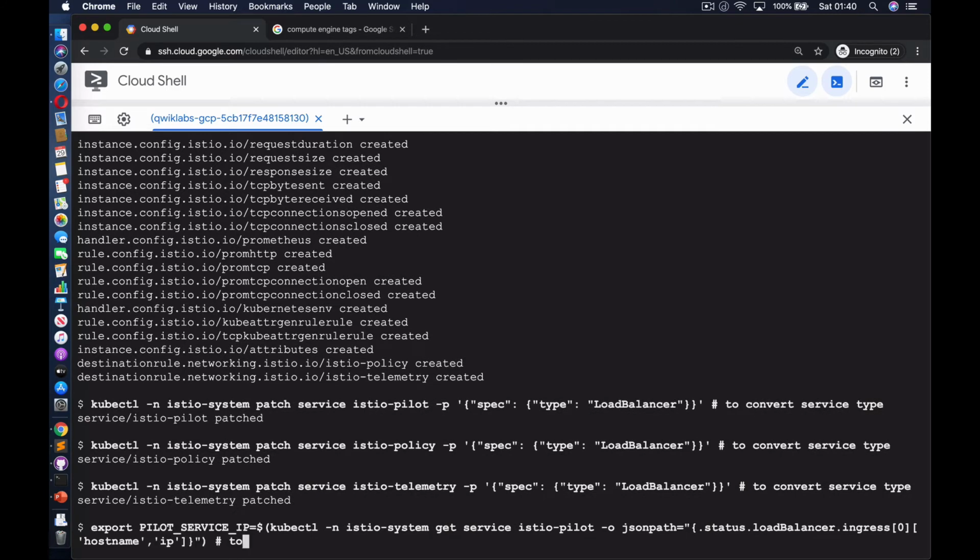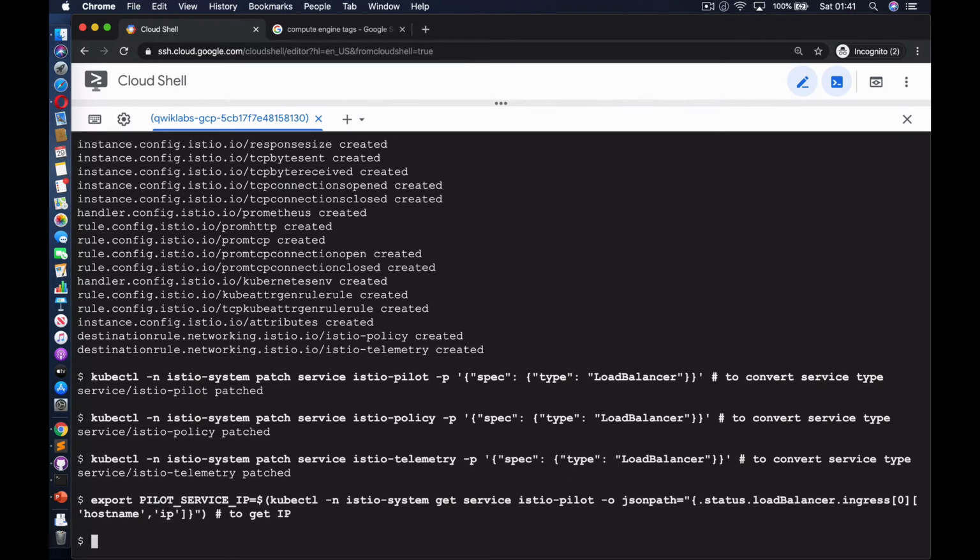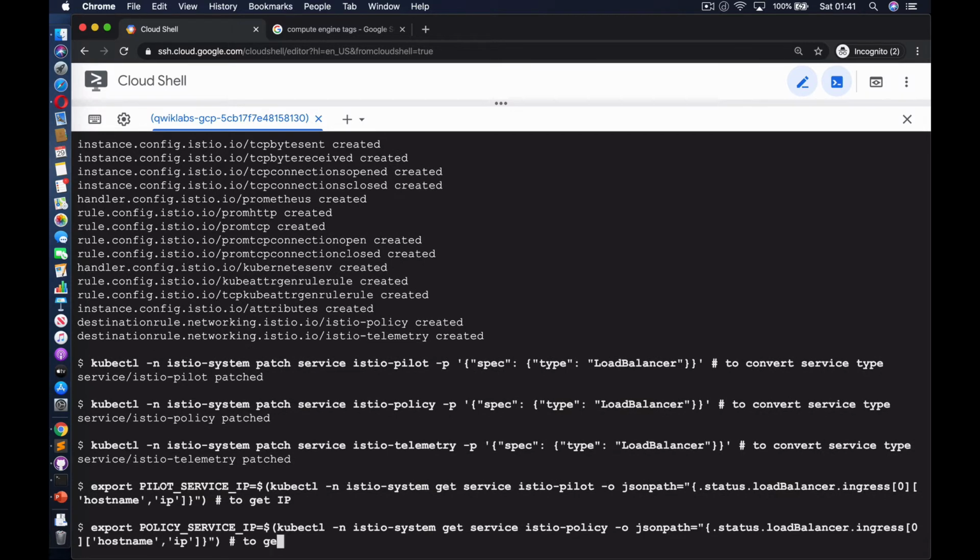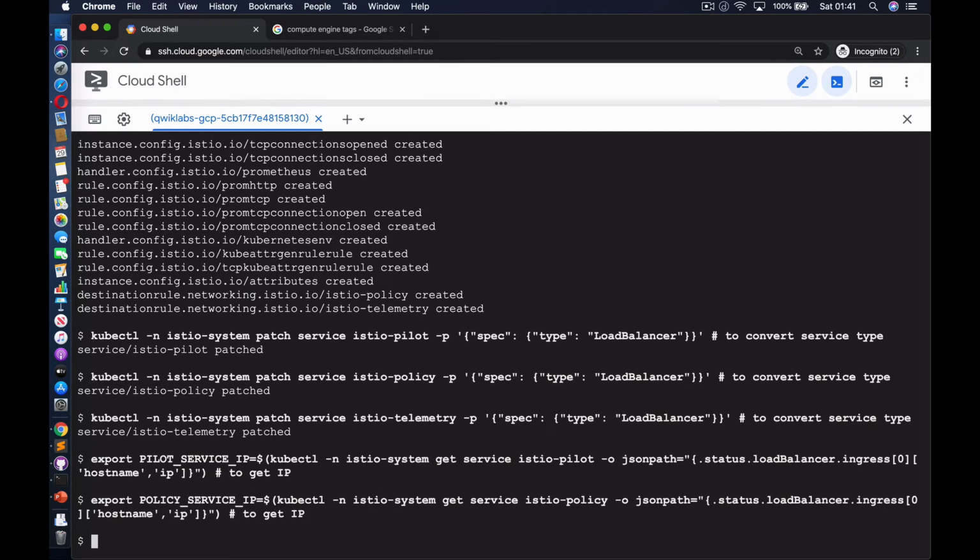Let's set the pilot service IP as an environment variable. Let's also set the policy service IP as an environment variable. And finally, the telemetry service IP also as an environment variable.